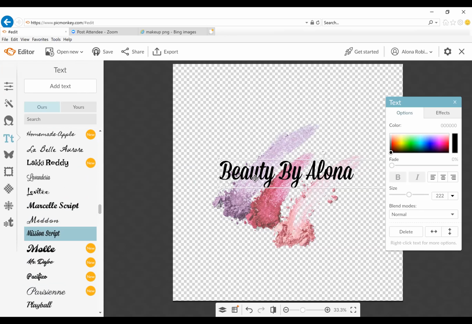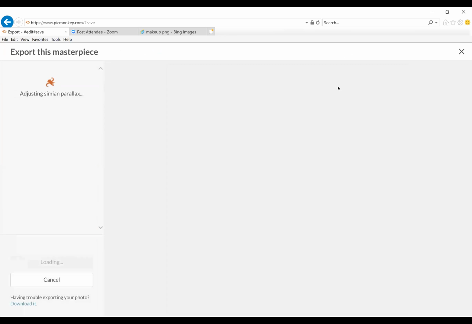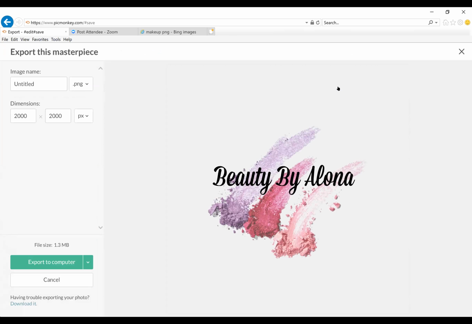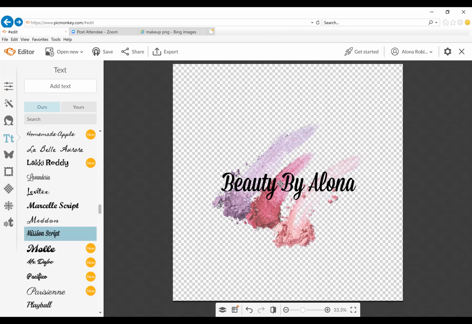And then when you're done, you can go to export. This is what I like about this one: when you get to export, you'll get an idea of what it looks like. So that way, before you save it, you can make edits. You can bring the font down. You can fade the colors a little bit more if you want to. Change the font if you don't like it. And once you hit export, it's just going to have you title it, and then you'll save it and export it to your computer. If you don't like it, just hit the arrow back button and keep messing around with it until you're happy with it.